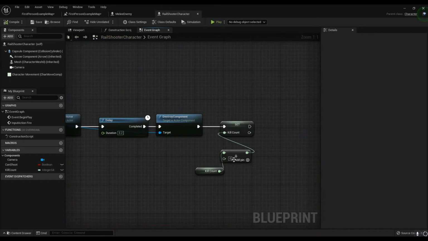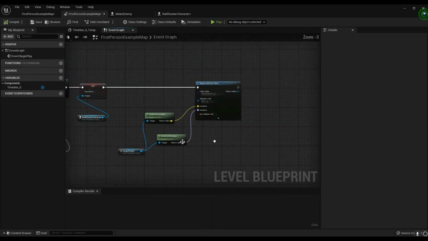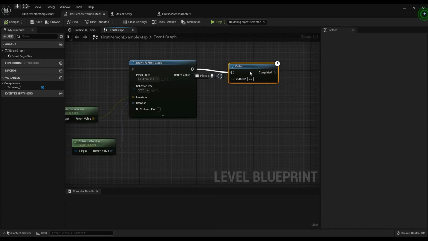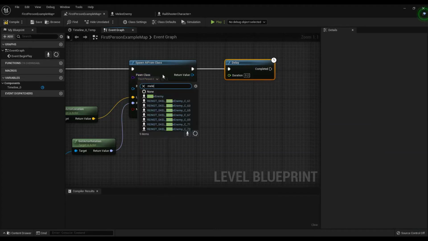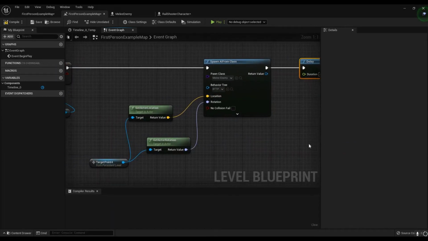Oh, right. So this time I have to hit 1 to add 1 to the kill count. And then I have to go in here. I'll delay this by 0.2 seconds. But instead of third person, I'll just type in melee enemy. Why delay it?